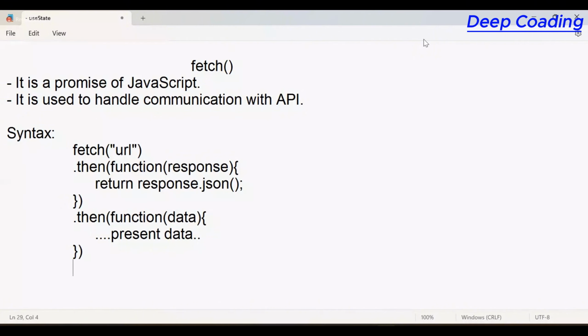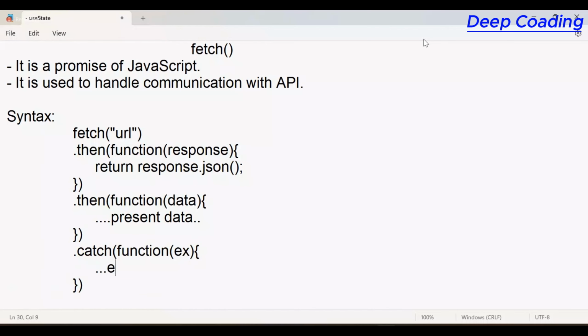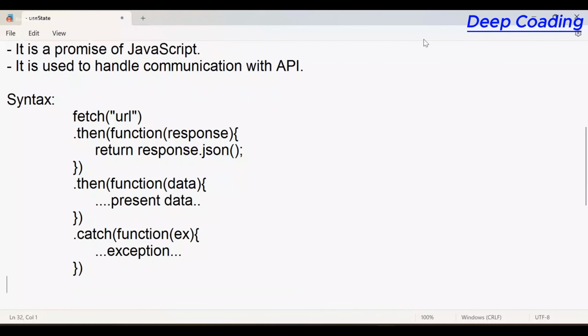After that, there is another option called catch. Catch uses a callback function which will handle the exception. That means if any problem is there, the exception is handled here. If it fails to fetch the data, or it is disconnected, then whatever error comes, that error is returned by catch, right? This is the general JavaScript fetch method. By using this fetch method, you can communicate with API. After we try some examples using this, I will show you alternative methods also. So what is the drawback of fetch and what are the alternatives for fetch, we will learn, right?